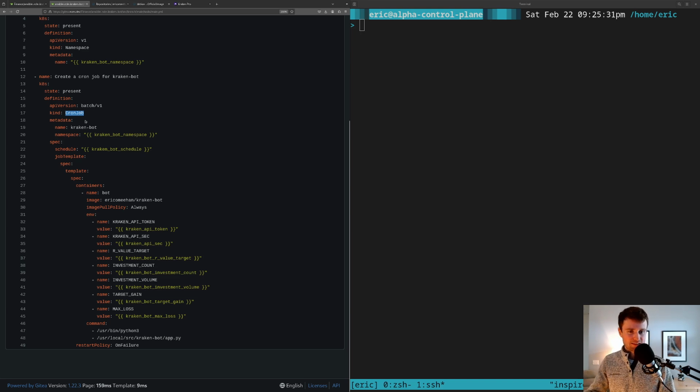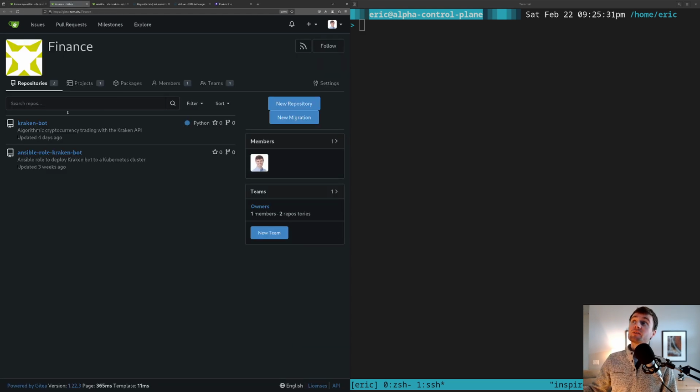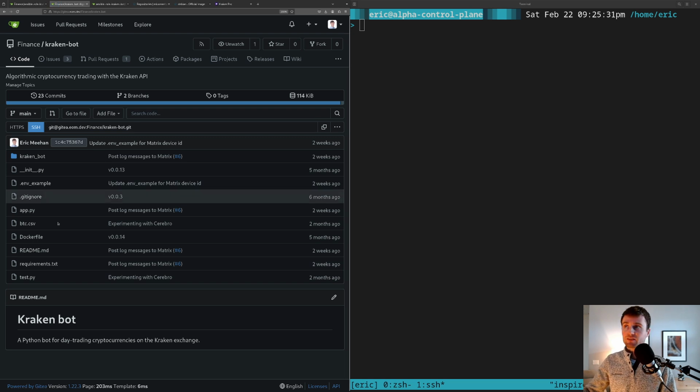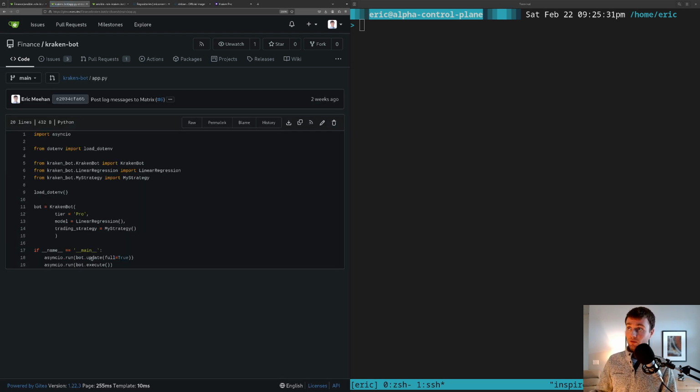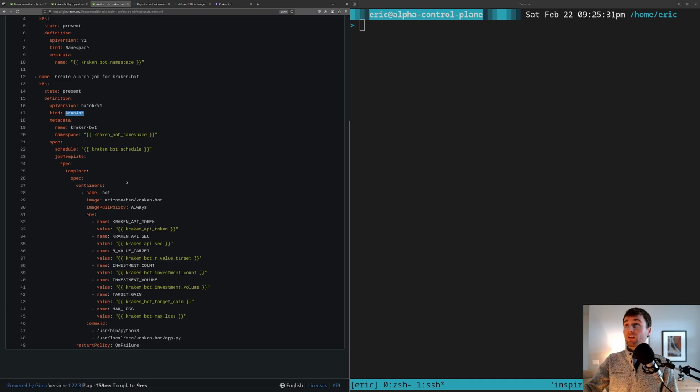And Kubernetes has a similar concept with cron, where you can define a Kubernetes task to execute on a timer or a schedule of some sort. In this case, if you recall how I was describing that the actual Kraken bot is executed once as a one-shot execution, so we update the bot and then we execute trades and then the Docker container is going to die. It was designed like that specifically so that we could use this Kubernetes cron job.